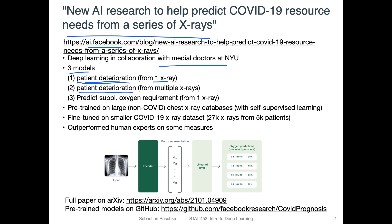In the first model, they predicted the deterioration of the patient from only one X-ray image. They did the same prediction task but using a series of X-rays. The third model predicted the oxygen supply needed to help a patient, also based on a single X-ray. It's usually helpful to have multiple X-rays, since that can boost performance — you can tackle it as a time series problem. However, these models also work if only a single X-ray is available.